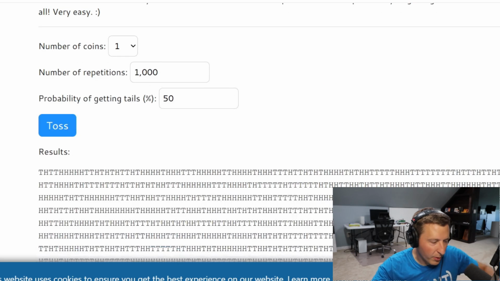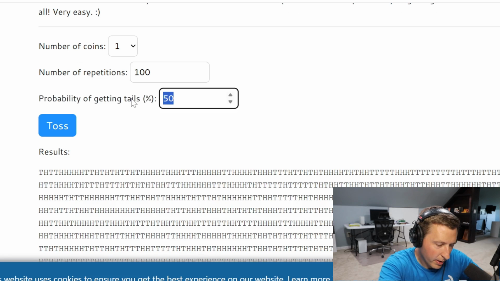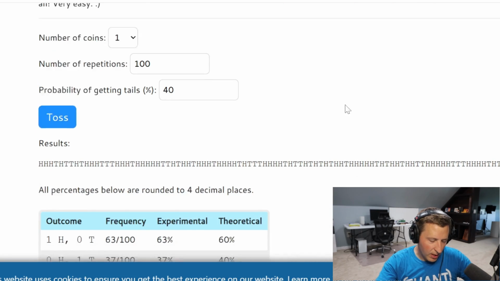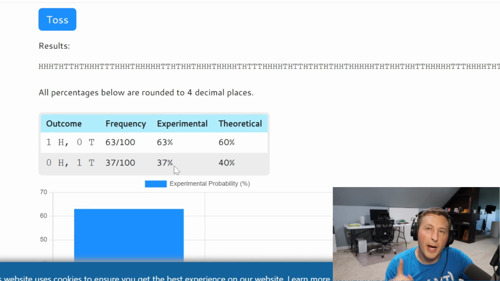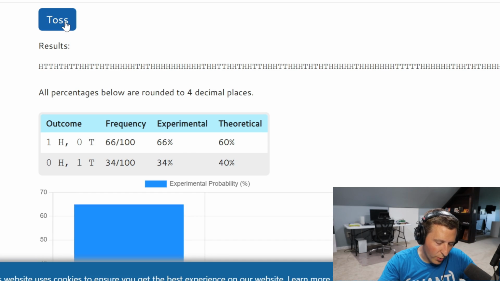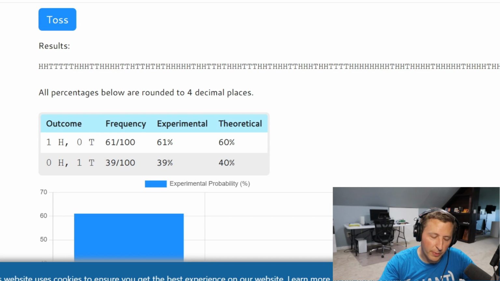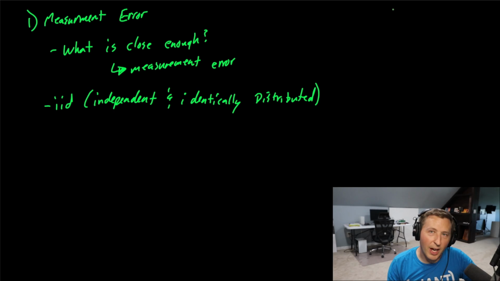So let me do this again real quick. I just want to show you guys, if I run 100 in here and we do, say, 40 and we do a toss, we end up with 63-47. Now imagine you don't know if this coin is fair. It's a 50-50, or a 45-55, or a 40-60. Like, you don't know. If you don't know and you're doing these sorts of tosses, again, as you watch here, the distributions kind of swap around and sometimes they're close, but you're really dependent on the fact that you can do the experiment over and over and over again. And really, every time I ran that experiment with 100 or 1,000, I had to do that 1,000 experiment once or twice to get some sort of estimate. But again, we are assuming IID.